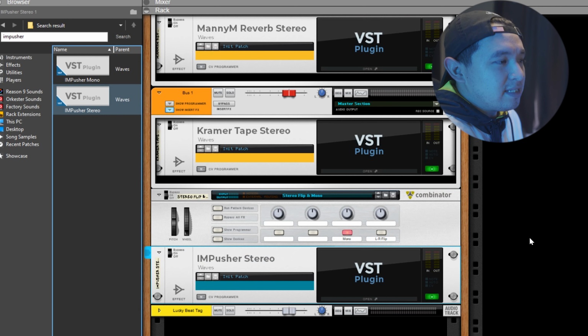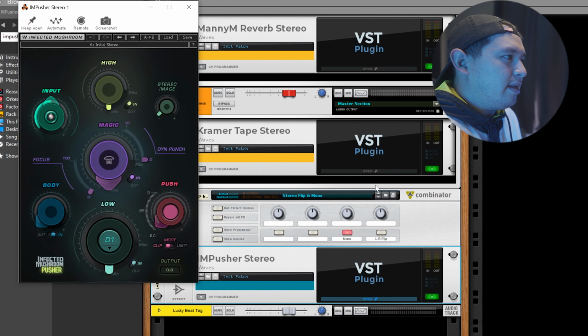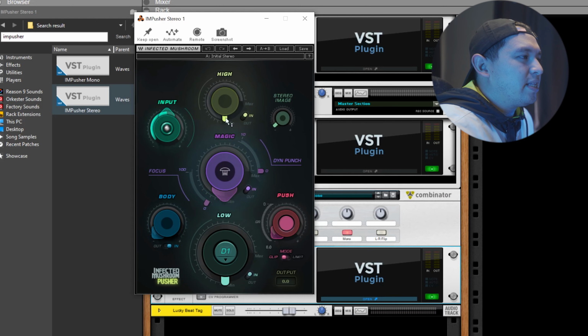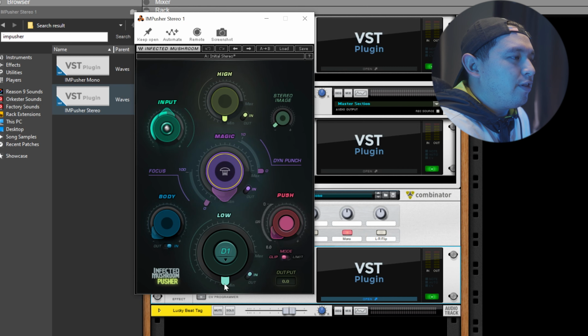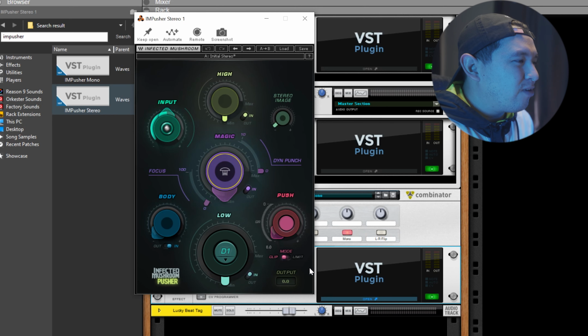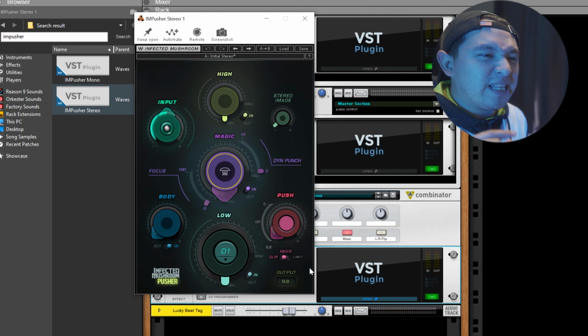And then I'm gonna put it on the master bus, and then I'm gonna figure out the sounds that I want. So usually with this one you can either make the highs go really high, or this is for like the body, or this is for the low end, whatever you want to make sound a little bit louder. When you're mastering, you don't really want to push it over the top. You just want to give it that little extra decibel or two.